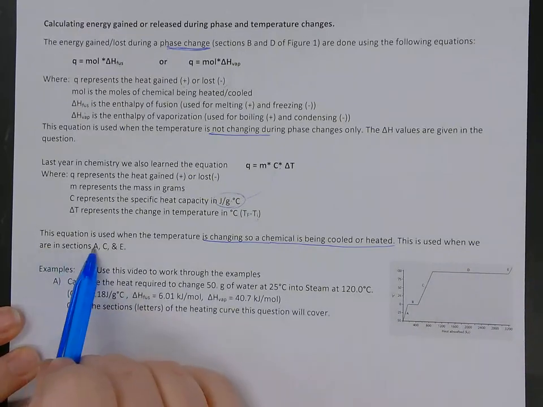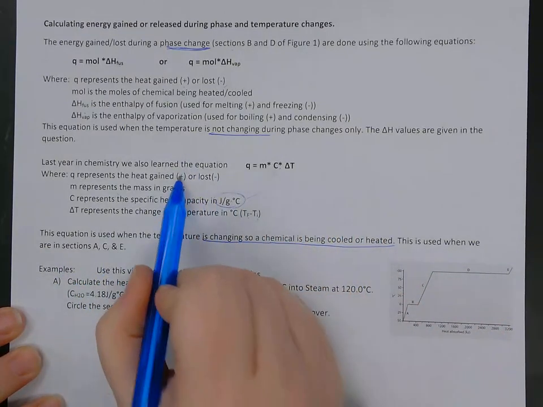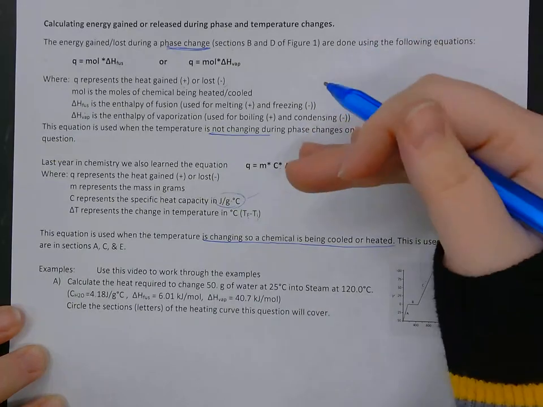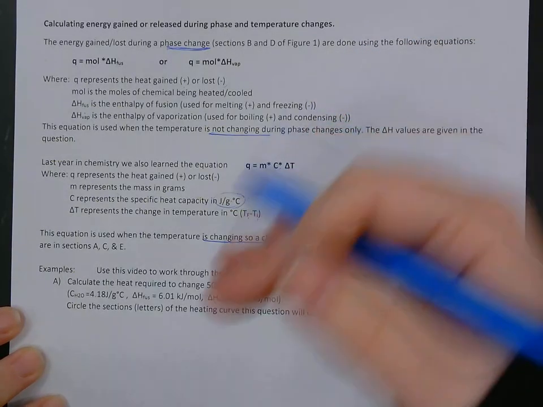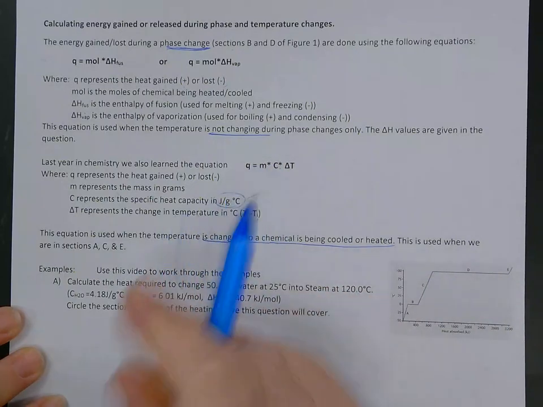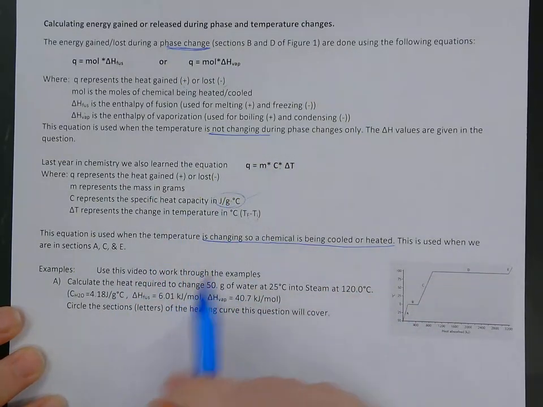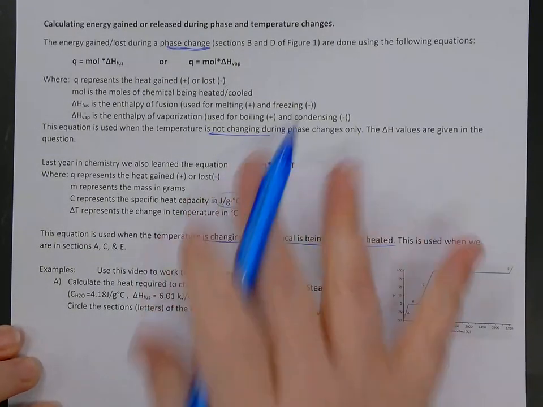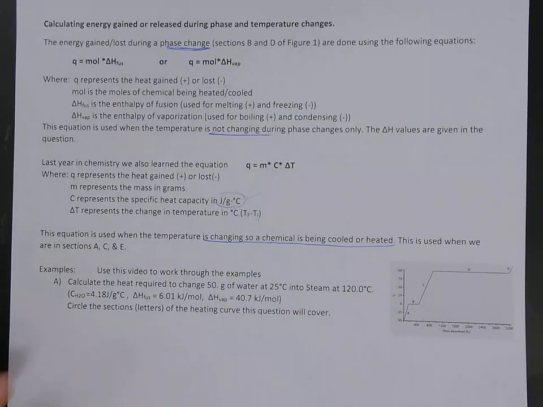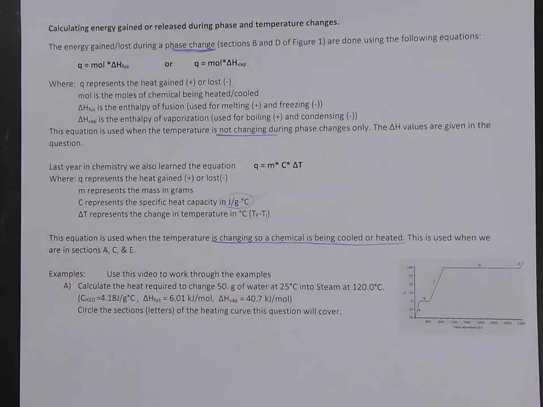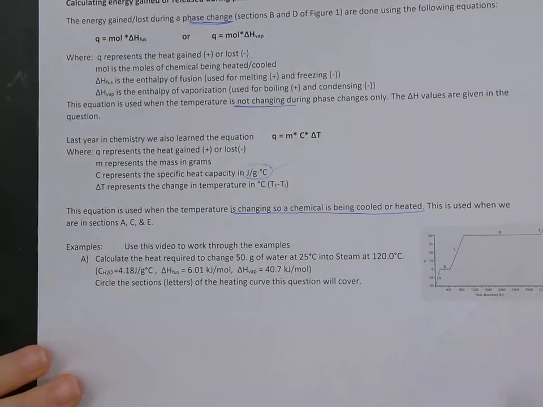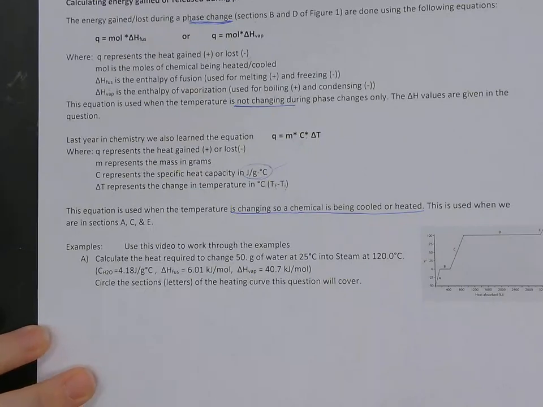This is used when we are in sections A, C, and E. Now, for this one, the heat gained or lost, Q, is going to be negative or positive depending on the change in temperature. So if our temperature goes up, it'll be positive. We've gained energy. If the temperature drops and is negative, it'll cause a negative Q, and we will have an exothermic situation. Okay, so we don't have to worry as much about our signs there because our numbers will work out for us. So we're going to take a look at some examples on how to use all of these equations, and the different situations we might see.